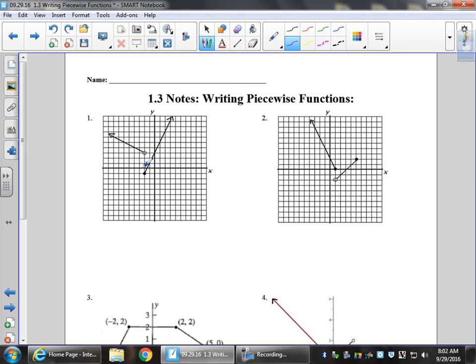Did everyone hear what she said? Say it louder. Very good. We're at -2, and is the ray going left or right? Left. So less than forever and ever and ever. Very good. So let's put that label right here. X is less than -2. So step 1 is done.